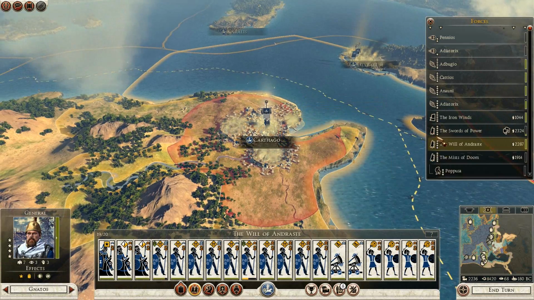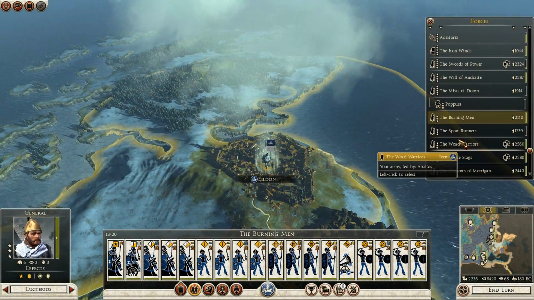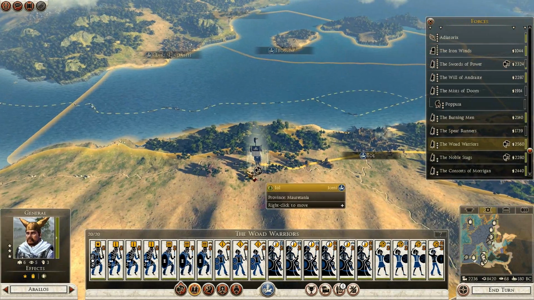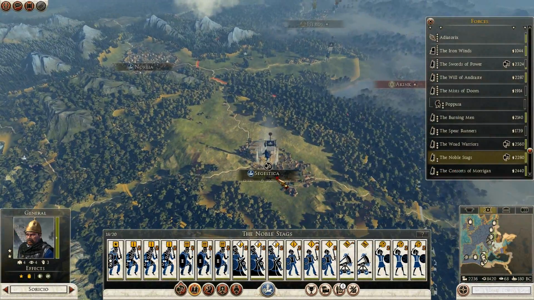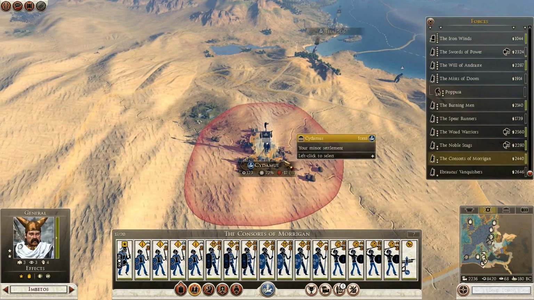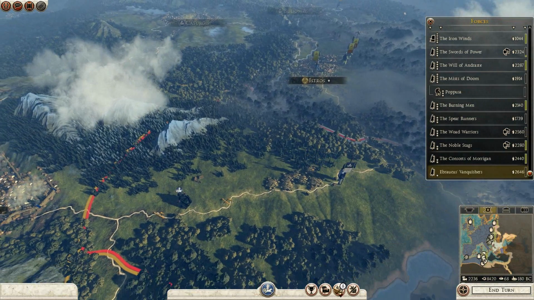So the Will of Andraste in Carthage, going to have to stay there this turn. We've got the Burning Men up in Ildon. I should stop clicking on them really. Then we've got the Woad Warriors. They're going to continue across Africa. The Noble Stags in Segestica, probably going to have to stay there for another turn. Then we've got the Consorts of Morrigan in Sidamus, going to have to stay there. So that is about it for troop movements this turn.